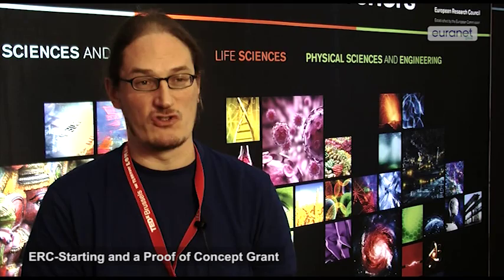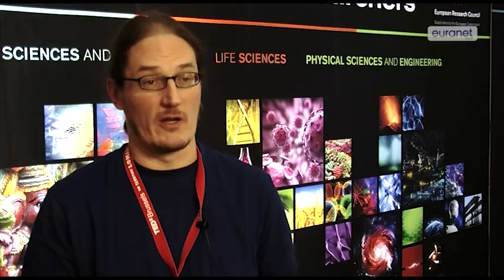I work on making nanomaterials, and in particular, making two-dimensional nanomaterials. Probably the most well-known of those materials is graphene. Graphene is the building block of graphite — graphite is just a stack of graphene sheets. They're one-atom thick sheets, stacked together like a deck of cards. People discovered about ten years ago that if you separated graphite into its individual sheets, those sheets — called graphene — have these wonderful properties unlike any material. What we do is make this graphene in large quantities, ultimately in industrial quantities, so that it can be sold and enable further industrial applications.